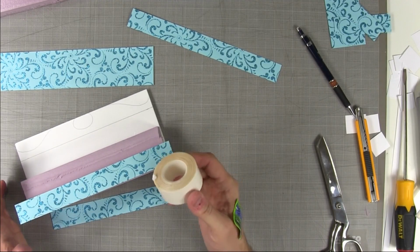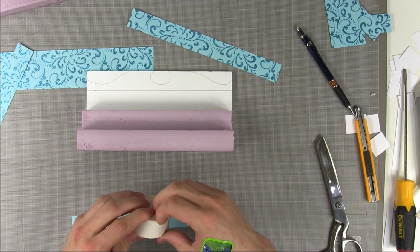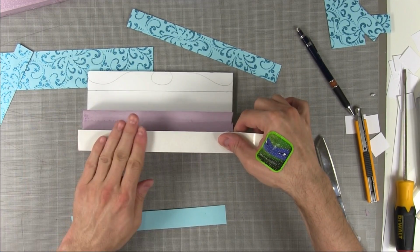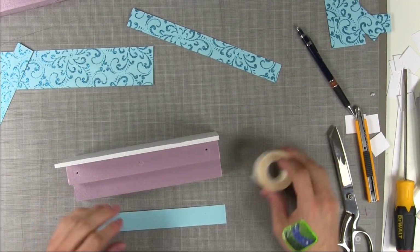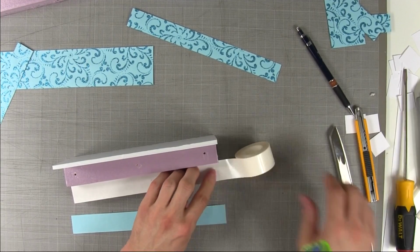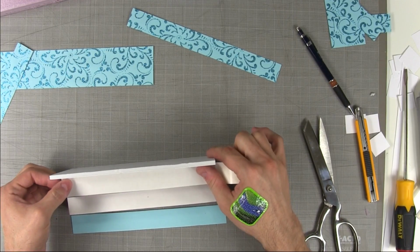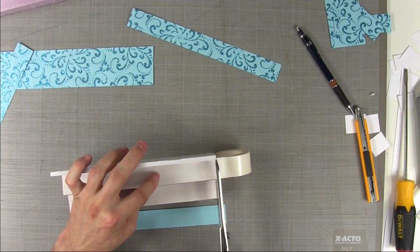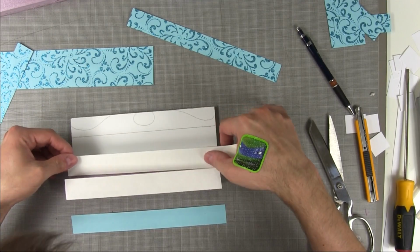So I'm going to use the fabric tape for this part. And what we're going to do is probably put the fabric tape on the styrofoam. I think that would make it a little easier. Just like that. And then cut it with our scissors. And you can actually do this whole thing all at once. You can put the tape on the top, and then you can put the tape right there. And I'll put more tape here.